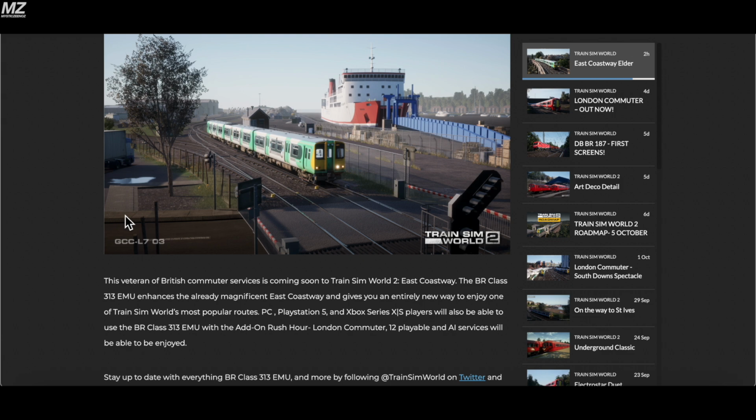I am a bit disappointed that we're only able to operate it on the Brighton to, I believe, Seaford branch, and I know that's where they run in real life, but I would have enjoyed it if we're able to operate across a longer stretch of track, you know, maybe something along the West Coastway line, but that could appear in a future DLC. I am excited to see this. Hopefully, it would be more of value if they did include a Silverlink livery and then allowed us to run it on the Watford DC line. That would give it so much more value. But overall, the train does look nice. It looks well modeled. I really do like how it looks, and I'm looking forward to seeing when it releases.